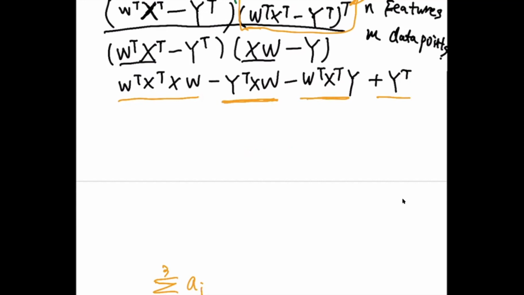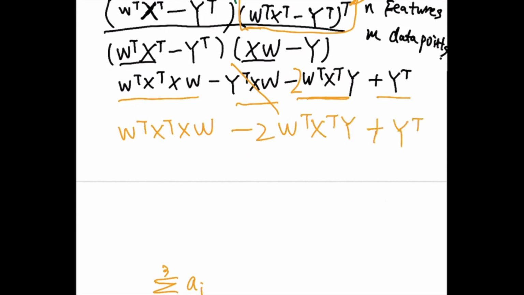That's why this term and this term are exactly the same. So I can cancel one of them and plug in a 2 here. Then this will be W transpose X transpose X W minus 2 times W transpose X transpose Y plus Y transpose Y.